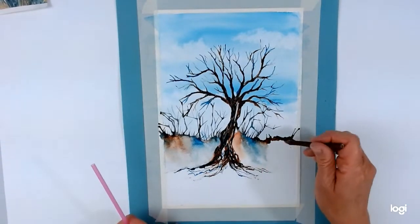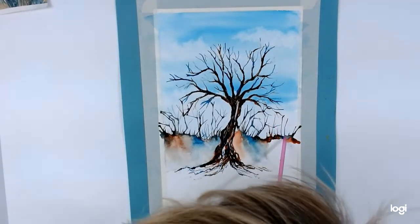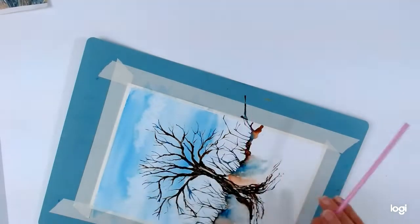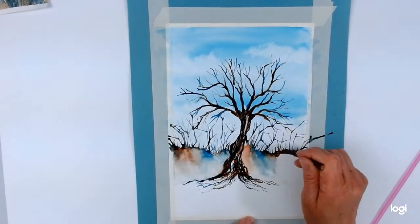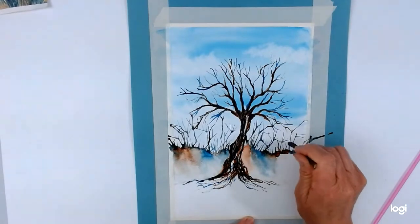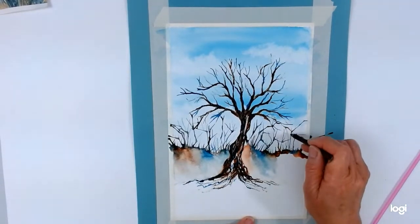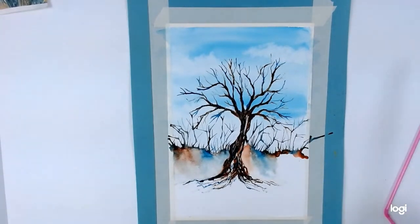That white one's not going to blow, so I'm going to do some lines with a stick and see if I can get that to follow my lines that I've already made. That's better. And then using the stick again. Few little grassy stems. And then I'm just going to wet underneath, wet down here, and then touch the paint.